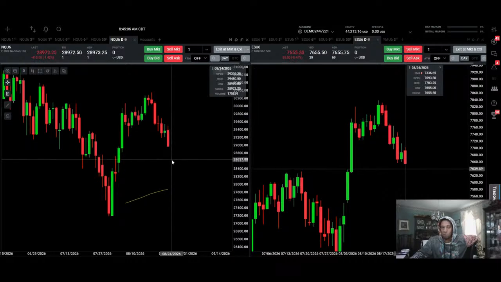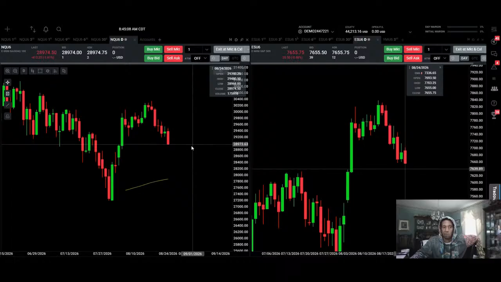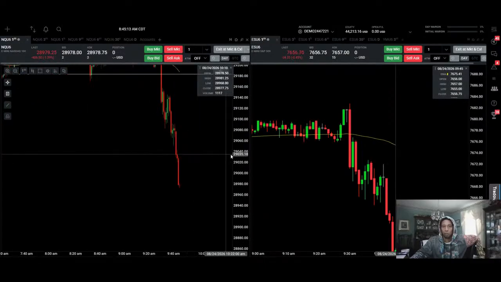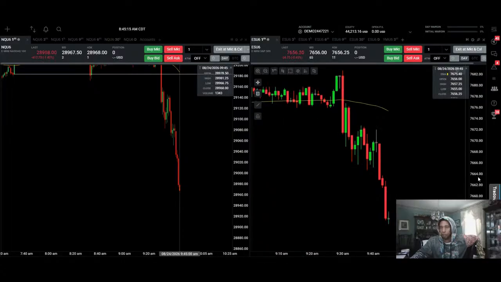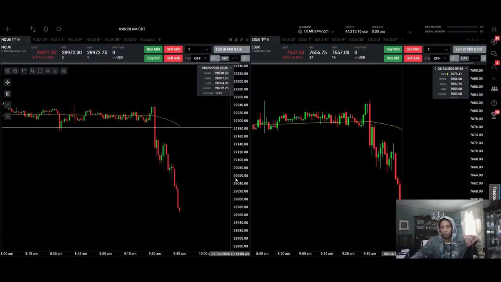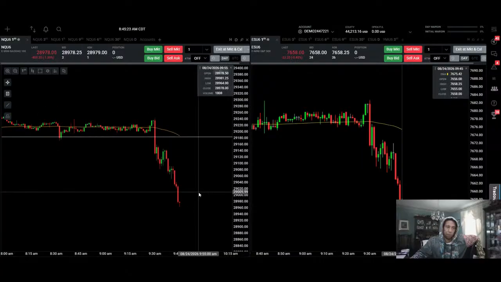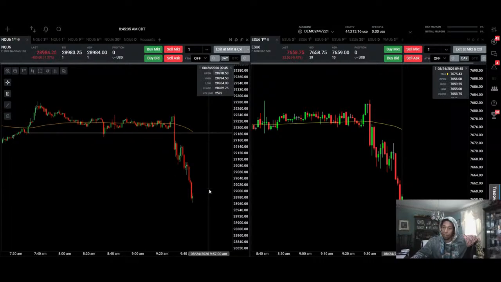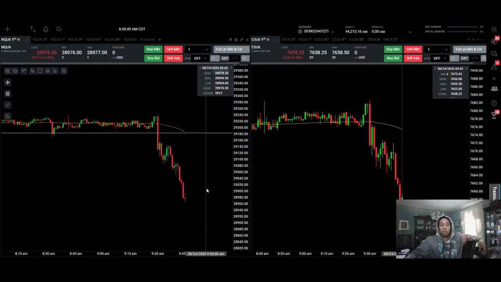Oh yeah, they're about to send this back up. They're not about to let this keep falling like this. There's going to be a bounce somewhere. I wouldn't think they'd just keep going. I could be wrong, but we'll see. Oh yeah, that's why I ain't doing anything. It is what it is. That's exactly why I ain't doing anything.